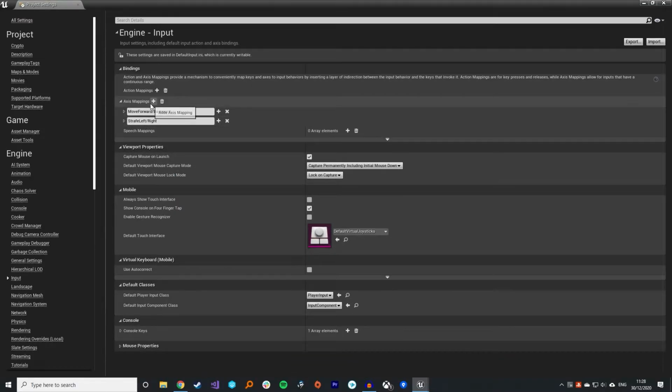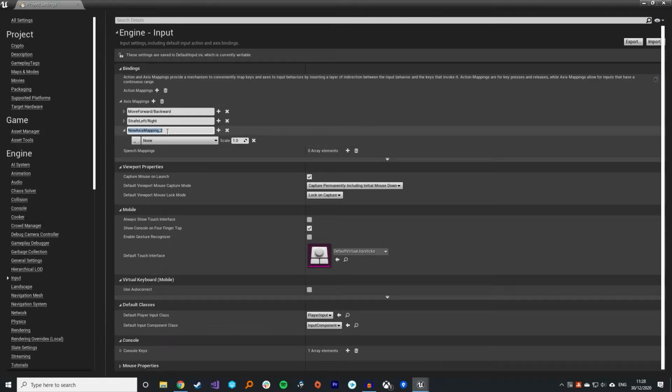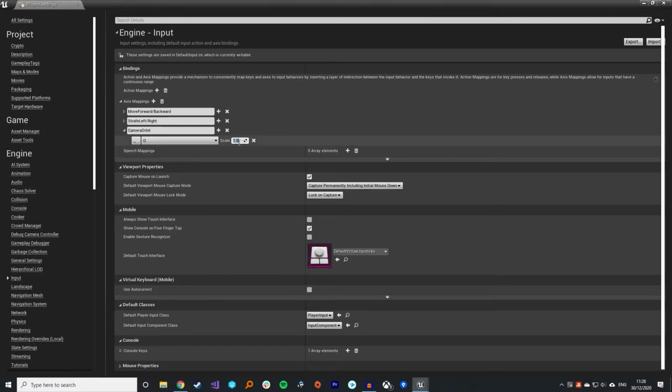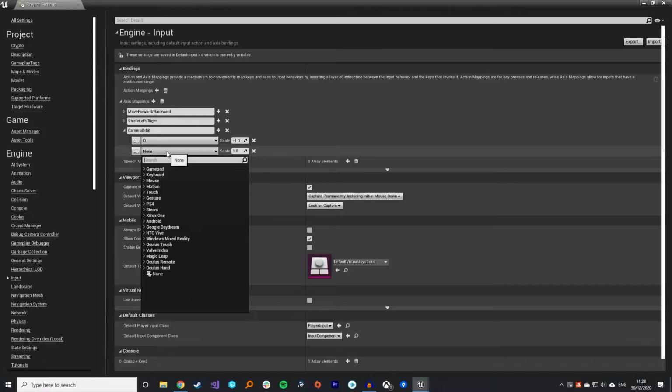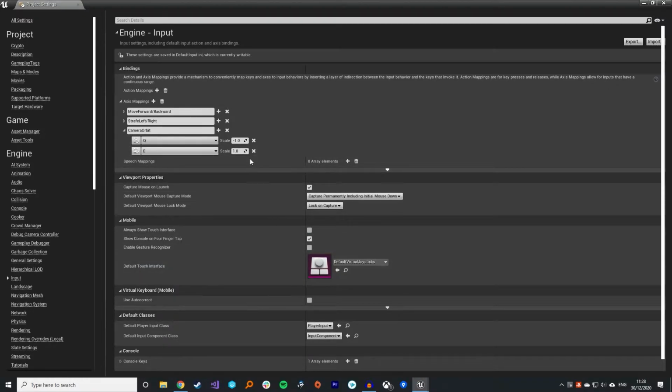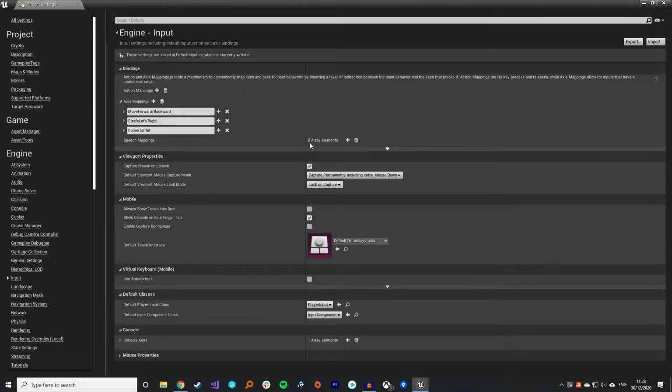The last one that I want to add in is camera orbit. So if I call that camera orbit, like so, I'm going to put this on Q and E. When I press Q, I want to rotate around left, and when I press E, I want to rotate around right. So keyboard Q, I'm actually going to set to -1, and then the E key down here, I'm going to set to +1, like so.